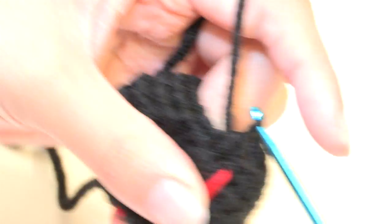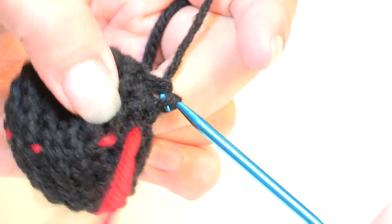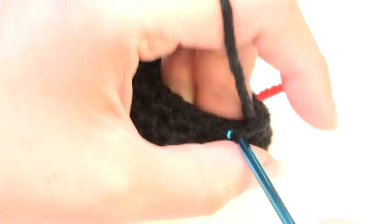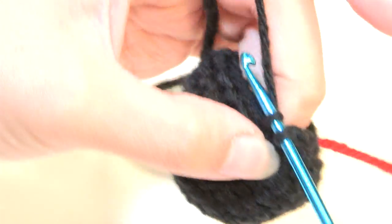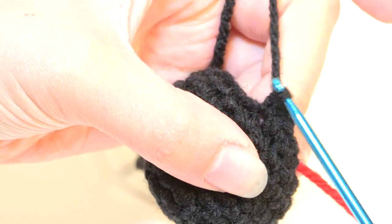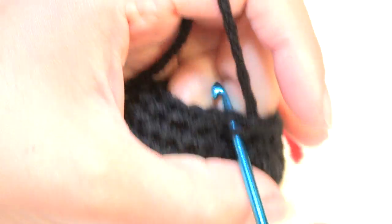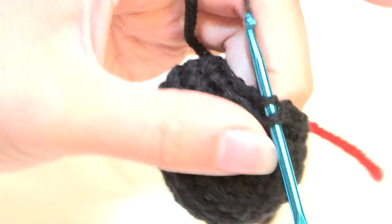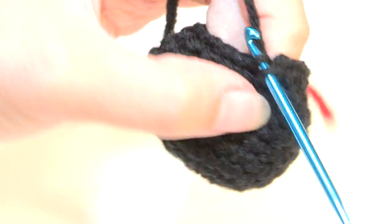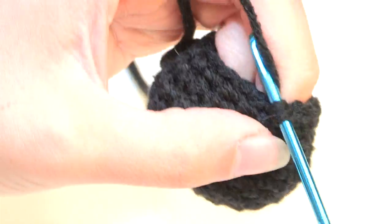Just like that. And then single crocheting in the rest of the stitches. So easy. So at the end of this round, you should have 16 single crochet. And then we are going to do the same thing that we're doing here, single crochet two together, and then single crochet in the rest of the stitches around. We're gonna do that for the next row as well, so round 11. So I'll meet you up when I'm on round 11, and I'll show you how to do that one, and then we will move on to the rest of the leg.